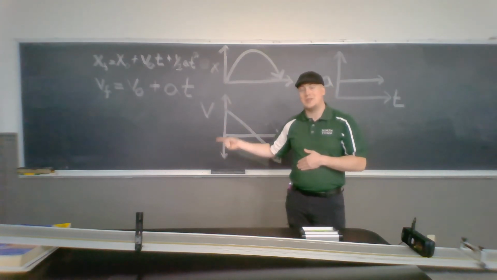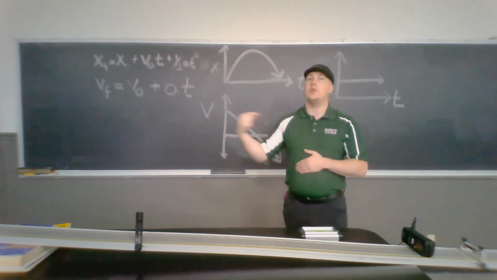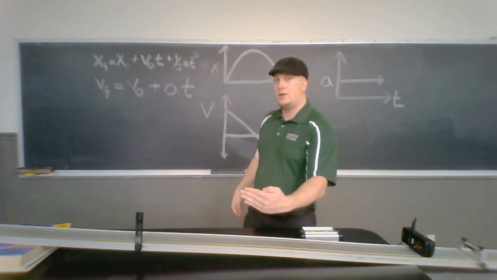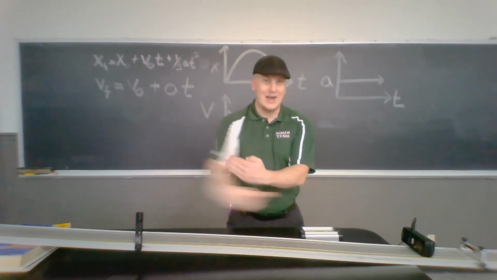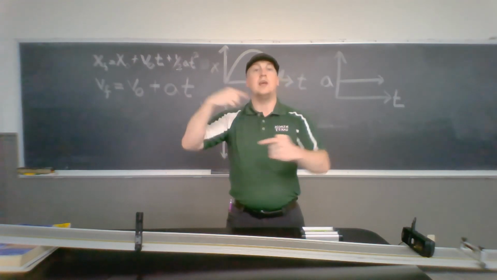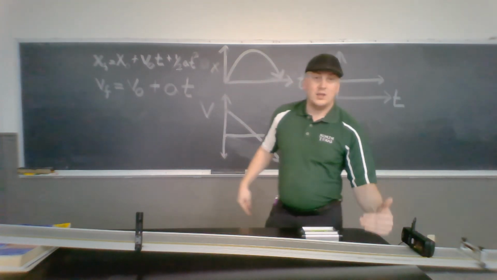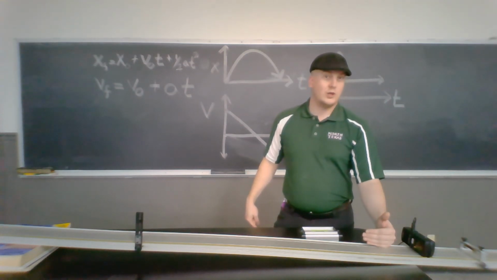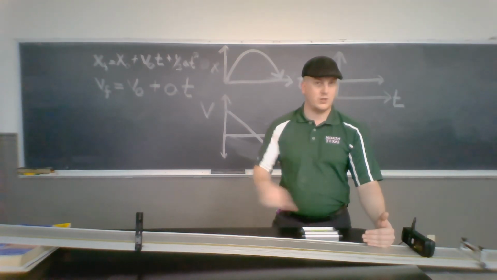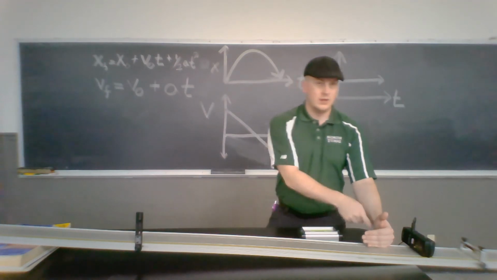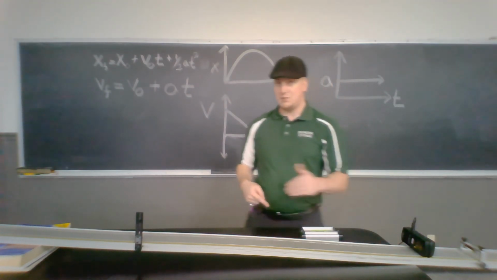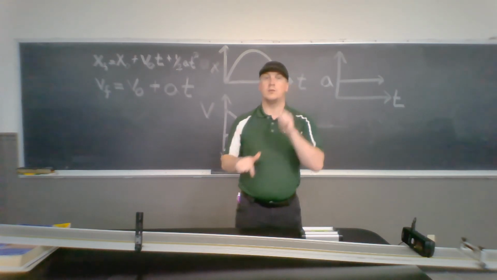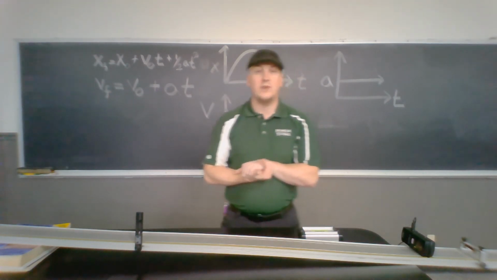But that's different than the velocity, because remember, velocity is still a vector. The initial velocity was up the track, but the final velocity is going to be down the track, which is why we have a sign flip. But the initial velocity we start at and the final velocity should be the same, because all it's doing is that parabolic arc and coming back. It should have that same speed, only it's just going to be a different direction. This is why it's important to know your difference of vectors.